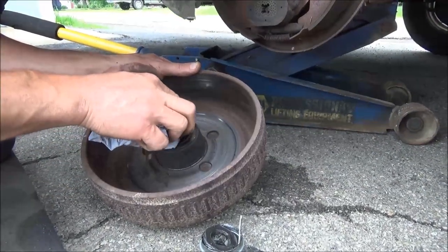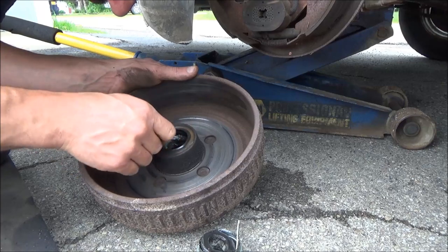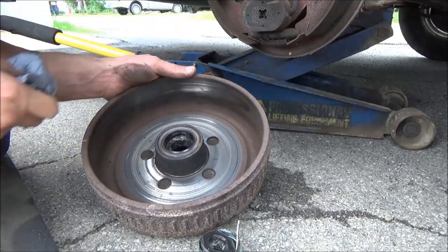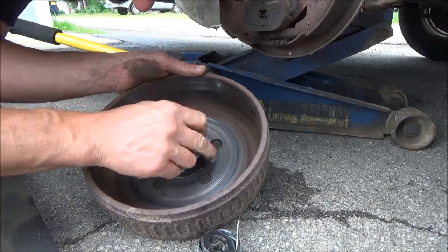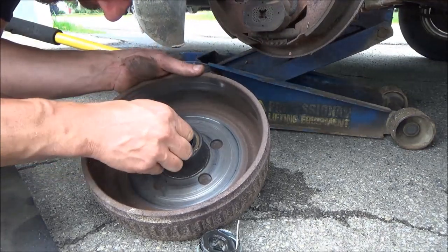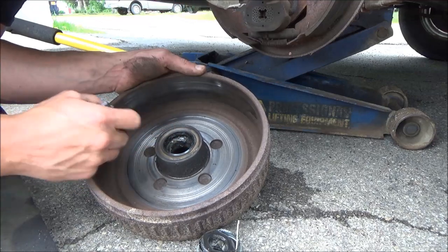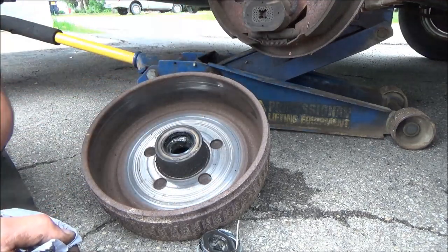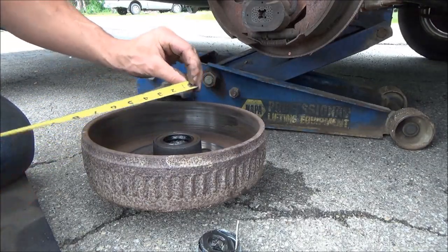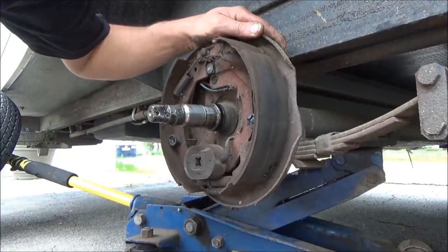Right now, before I pull any of the seals out, I just want to see what seal this is — see if we can get a seal number off it. If not, we'll just have to see if we can identify the axle; it's got tags on them. I've got a number right here on the lip of this seal: it says Taiwan, then TCM171255TB. We'll try to run that through cross-reference. First thing we'll do is measure the drum — it's a 10-inch drum. We'll measure the shoe width, which is 2-1/4. So we need brakes that are 10-by-2-1/4.